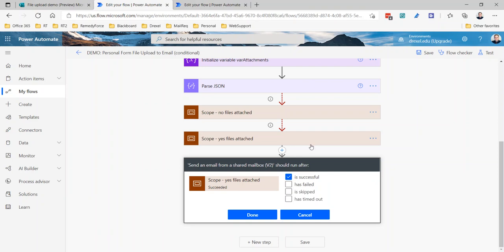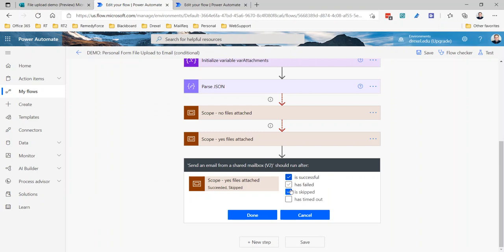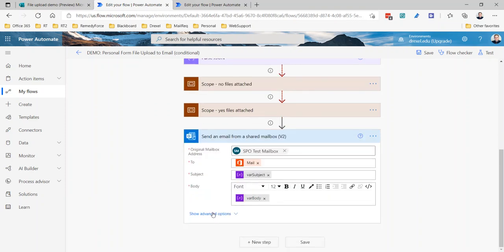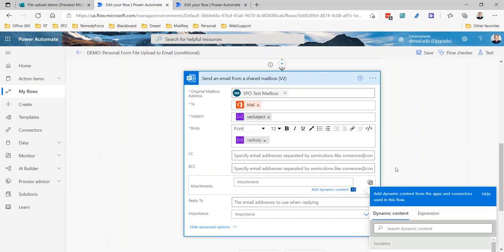However, if not, because that step will be skipped, the email won't send. So we need to say send this email whether that previous scope that files are attached is either successful or is skipped.